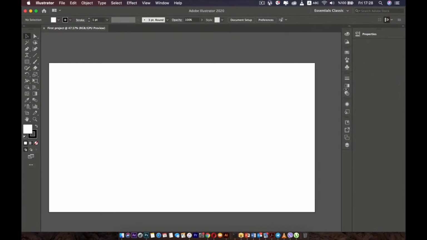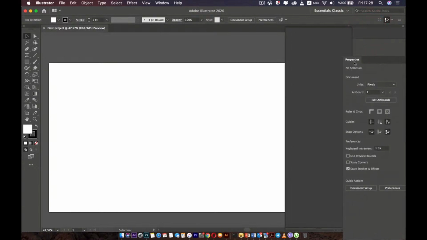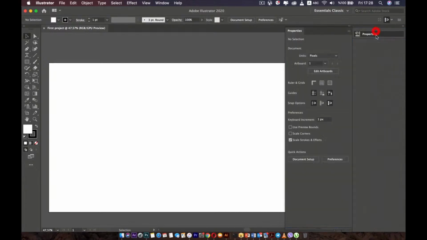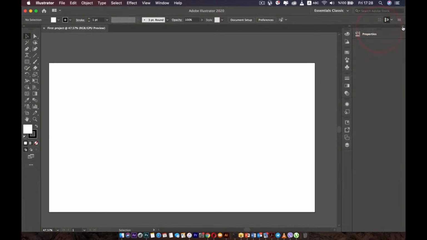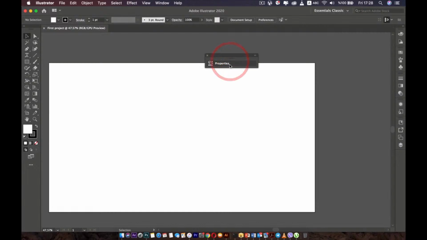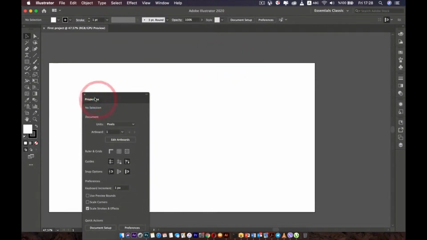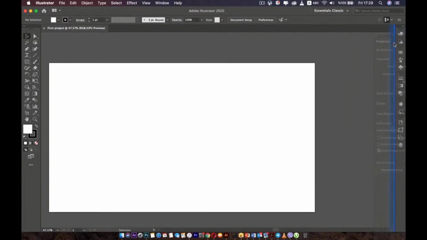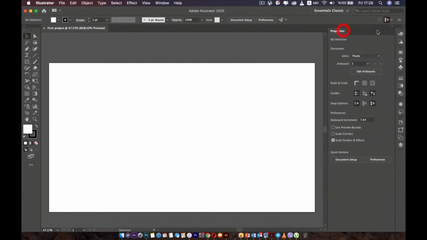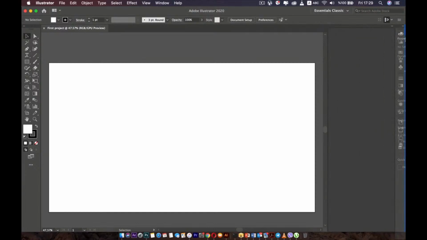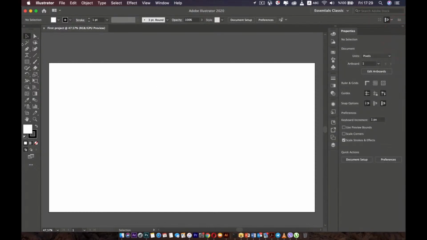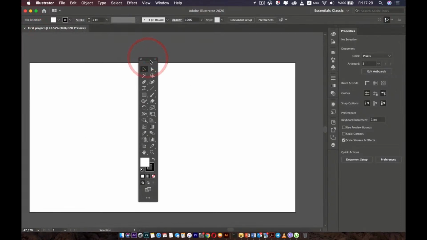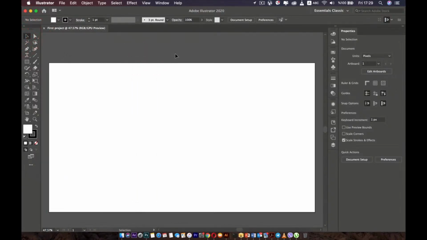You can also expand and make this panel smaller. Basically, you have complete control over the interface of Illustrator. You can change it as you want and as you desire. For me, I'm going to keep it like this. I will just move this properties panel out from this one, and I want to move it to its original area, which is behind the other panel, not this one. Just like this. On the other side, you have the toolbar. You can expand it like this, or you can detach it. I'll keep it in its place.